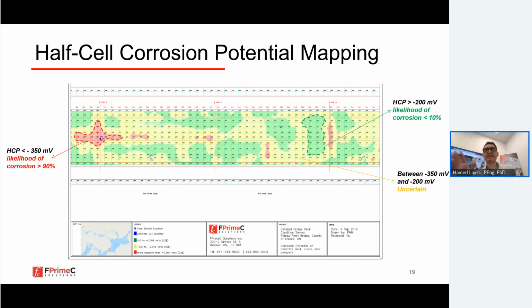ASTM C876 remains uncertain for any value between minus 200 and minus 350. That remains an uncertainty until your next round of inspection. So if you are doing a test and you see plenty of yellow areas, always consider repeating the test in a few years just to see if things have changed for the good or worse.